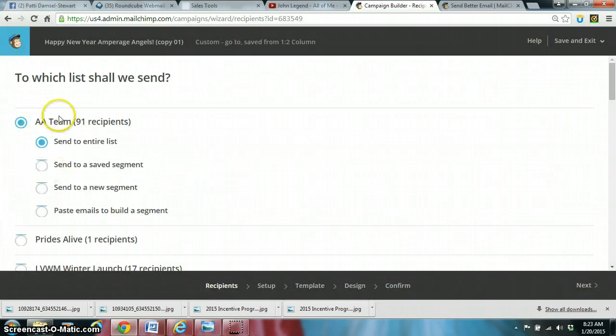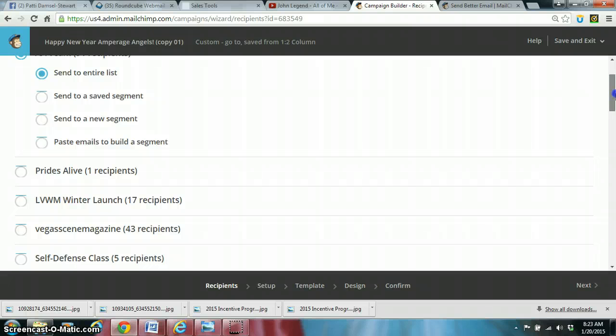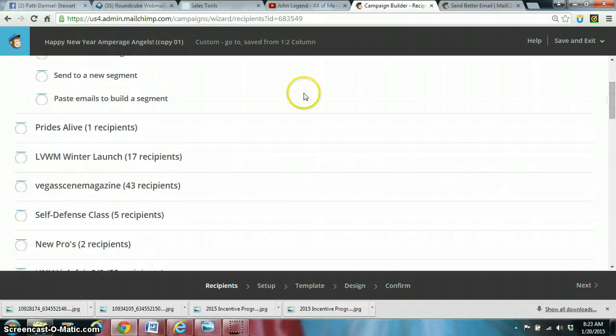Okay, so you can see right here, it's sending it to a team. Now when you create an email campaign for the first time, it asks you all this information. That's why I wanted to go in there. So, I'm going to send it to Amber Angel's team. Now, you can send it to certain people in the team. You can break out segments in there, do certain ranks or whatnot. Or, like I said, maybe I came up with this awesome January one, so now I'm going to send it to this group, and then this group, and then this group, and then this group.